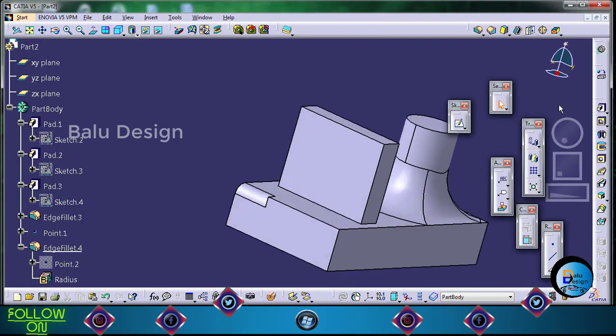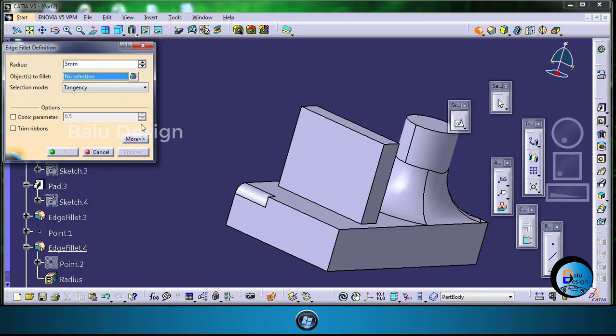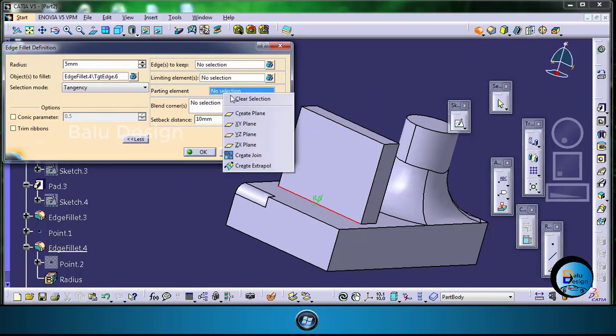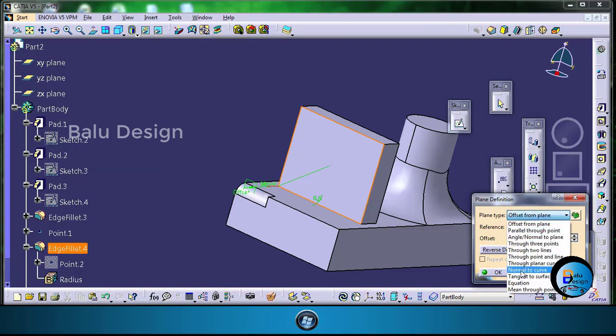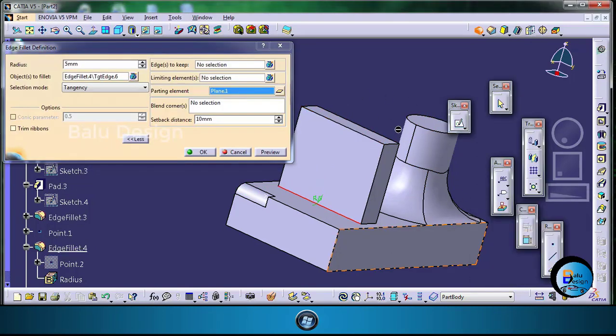So next I will explain the parting elements. For the parting element, I select the edges and go to limits. On parting elements, I can create the parting element plane or points or something, but I will take plane. I give this normal to curve and click OK.